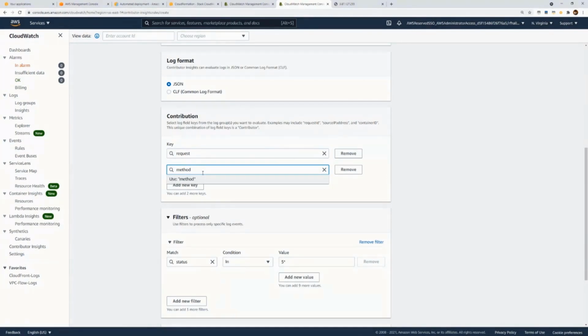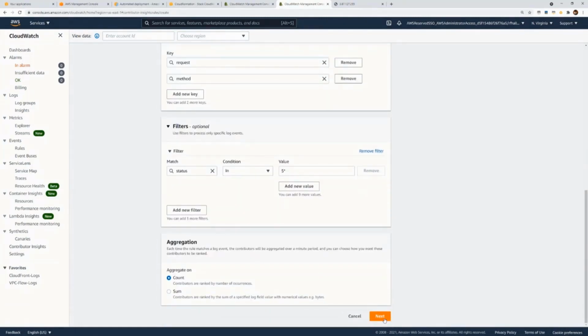So this is a really great example of Contributor Insights, because what we're doing is much more than just saying we have a spike in 500 response codes. So we know that in this specific instance there's something wrong. But what Contributor Insights allows us to do is dig much deeper and start looking at, of the 500s, what request URIs are generating the 500. So is it a login page? Is it a checkout page? Is it an add to cart option? And then what methods are being used? Are these get requests? Are these post requests? But this is just an example. We can apply Contributor Insights to several different things.